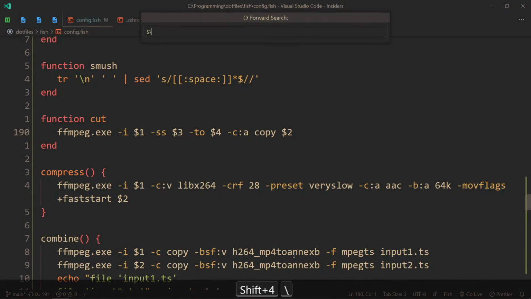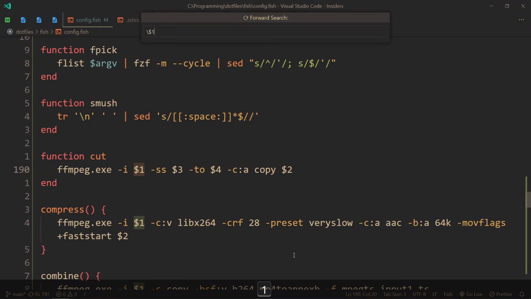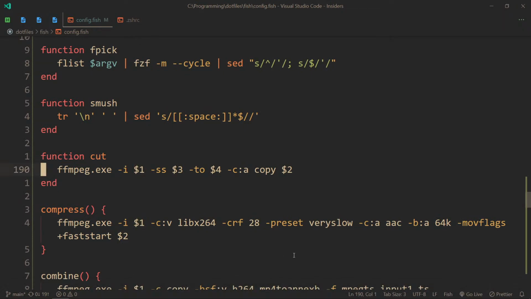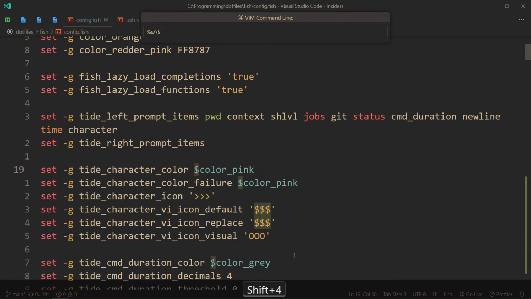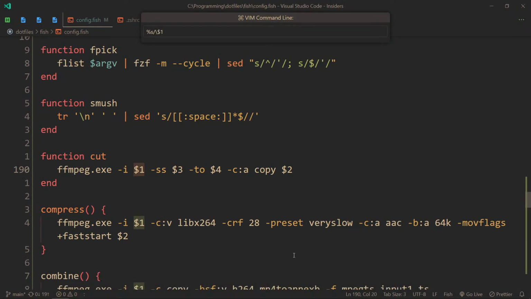So let's convert every $1. I can do it smarter. Should I though? No. It's going to take way more time. Okay, convert $1 into argv, or do I have to escape it?